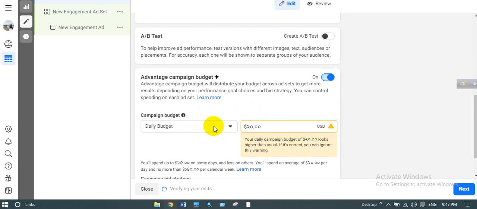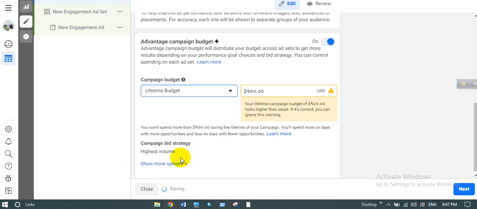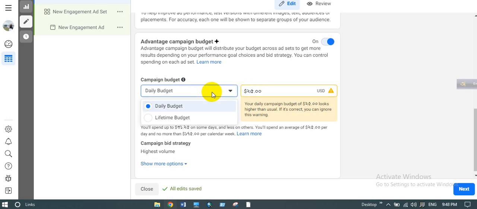Now there are two types of budget. You can run a daily budget campaign, or you can run a lifetime budget. You will select a type of budget, and otherwise you will select daily budget. For daily budget, usually if you give a minimum of $2-3 or $3 to $5, it will help you more. It depends on the demand of the client or the business size. So that's it, daily budget we can use.